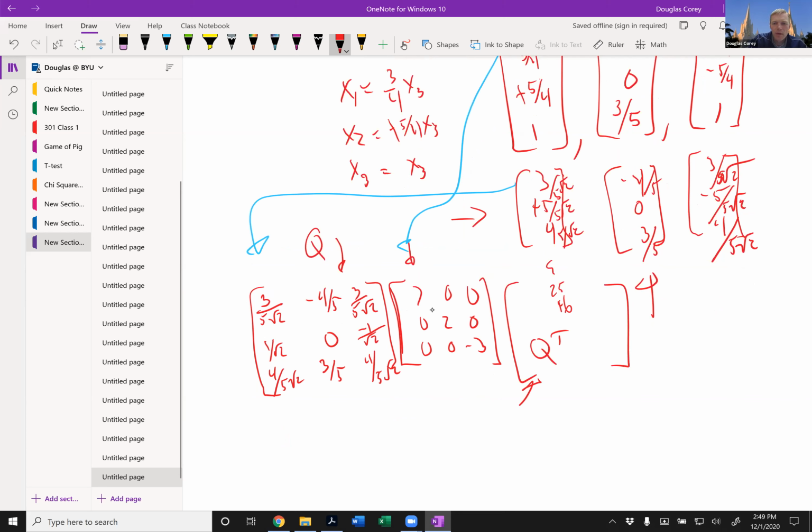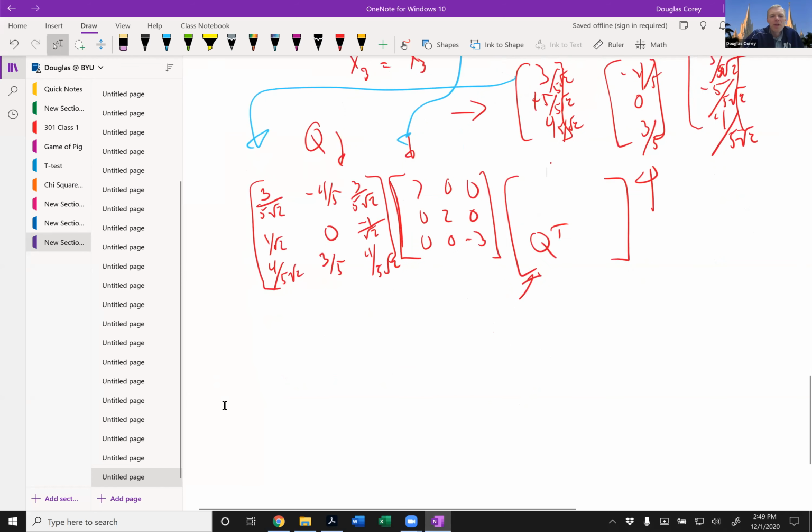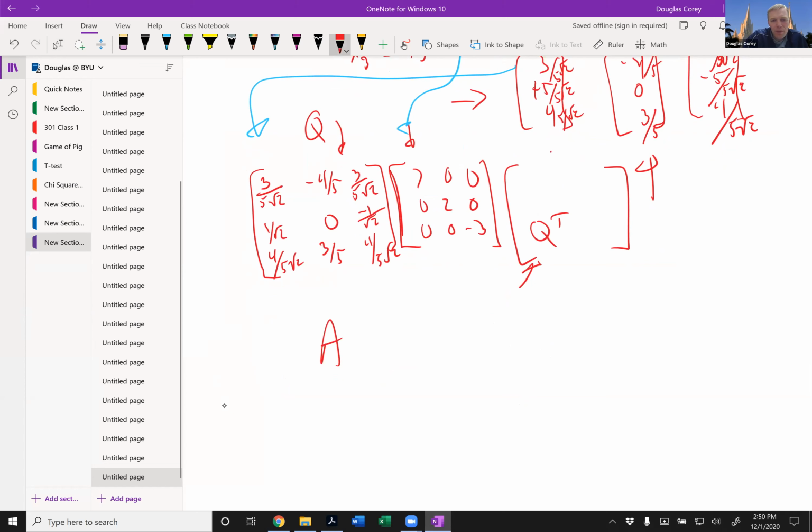So, okay, what questions do you guys have? Brother Corey Haley has a question in the chat. Okay, let me find it. I can just say it. For A equals Q D Q transpose, which of those are orthonormal, which are symmetrical, and which are triangular? I'm trying to keep track of their properties. Okay, good question.